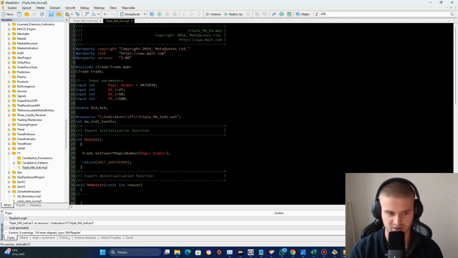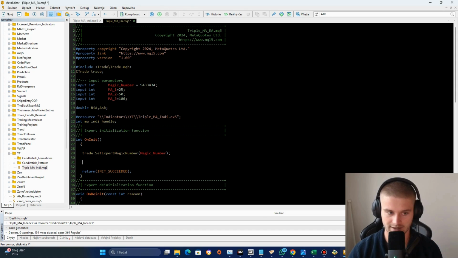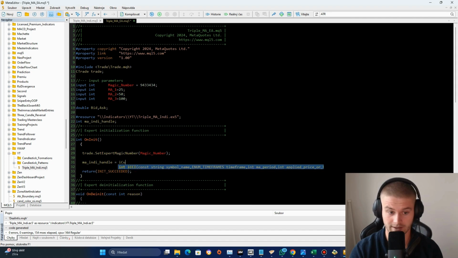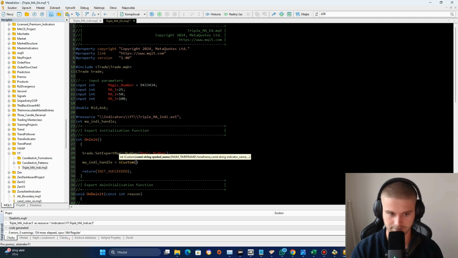And now let's move to the custom indicator. Now what we want to do is load the triple moving average indicator into our moving average indicator handle. So how to do that? We can do it like this. We assign the value of iCustom for the current symbol, current period.